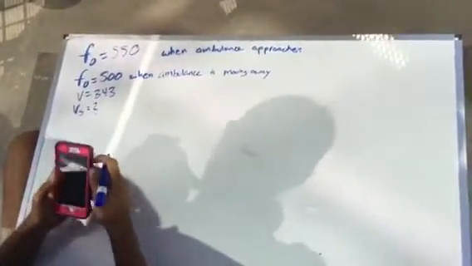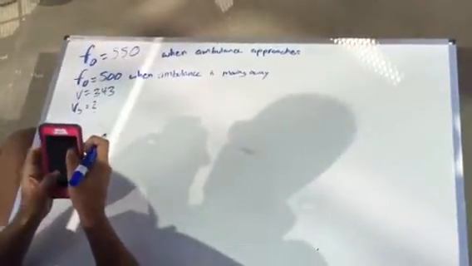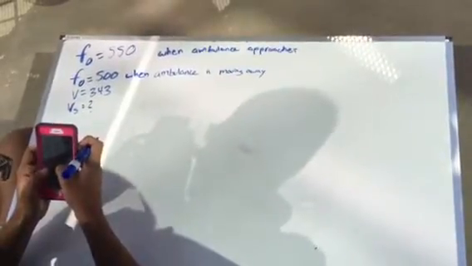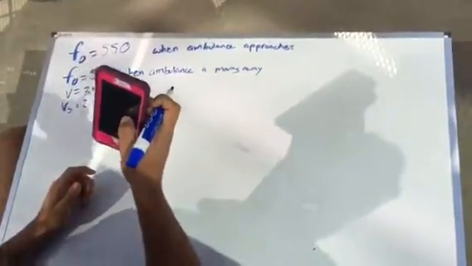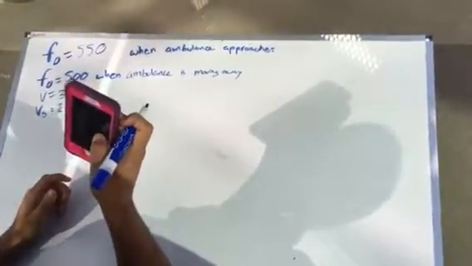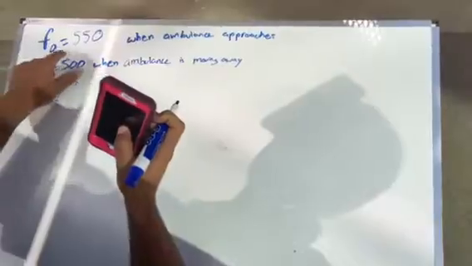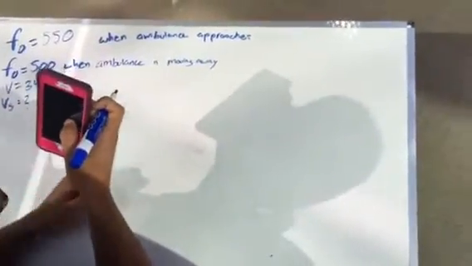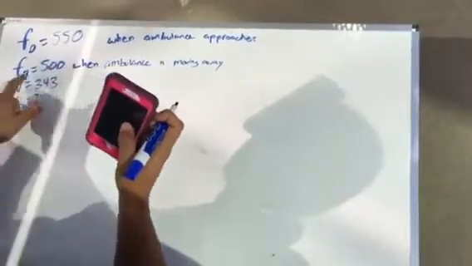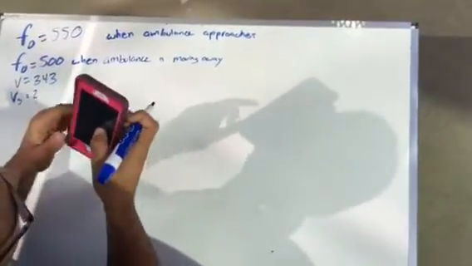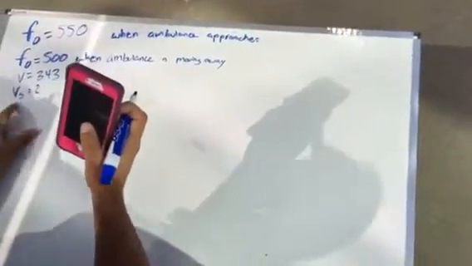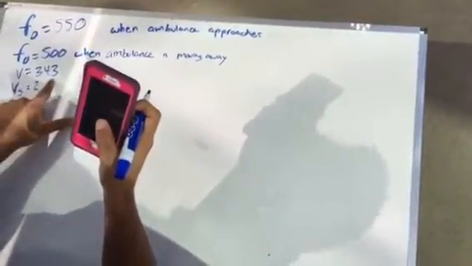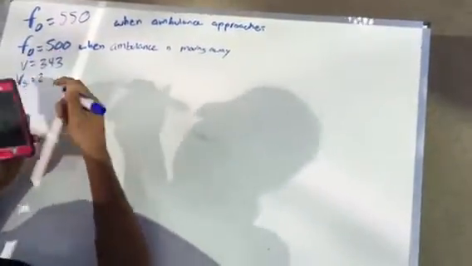Okay, so the problem I'm gonna do reads off: standing at a crosswalk, you hear a frequency of 550 hertz from the siren of an approaching ambulance. So I went ahead and wrote that. And then it says, after the ambulance passes, the observed frequency of the siren is 500 hertz. So I also made a note of that. And then what we're looking for is the speed of the ambulance, so the velocity of the source. And we know the speed of the air is 343 meters per second.